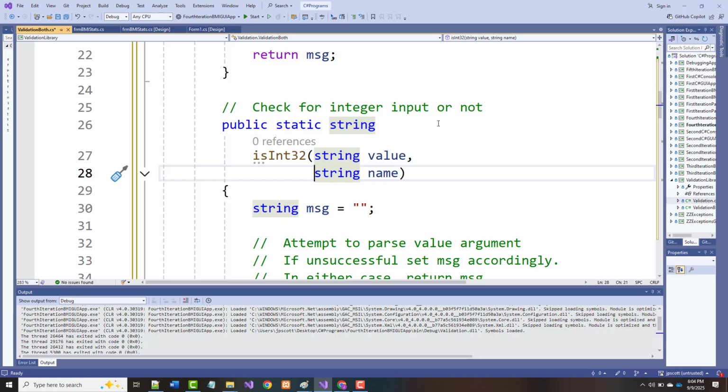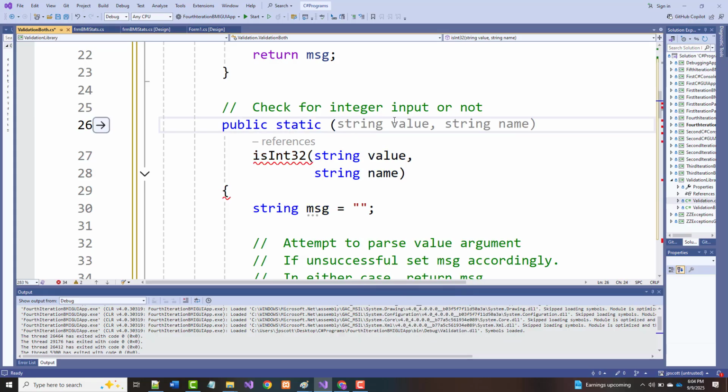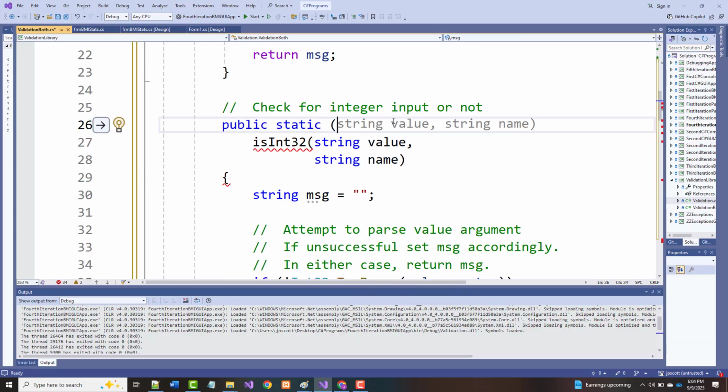So that's the name of the function. I'm going to replace this public static string with a tuple, and you put tuple contents in parentheses. So I'm going to say here string, and we're going to call it ERRMSG, error message, and a Boolean, and we're just going to call this, I don't know, is error message empty. Kind of long, but you get the idea. It is somewhat self-documenting. Now we're getting an error right away.